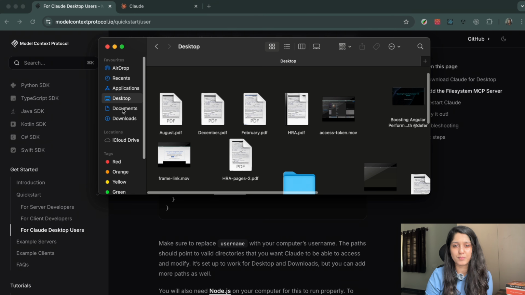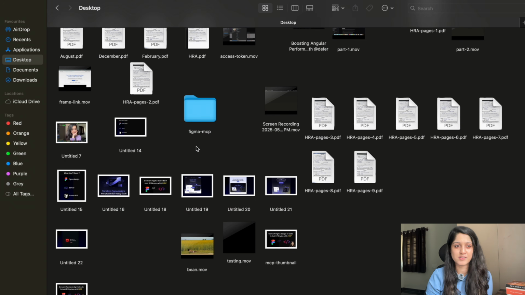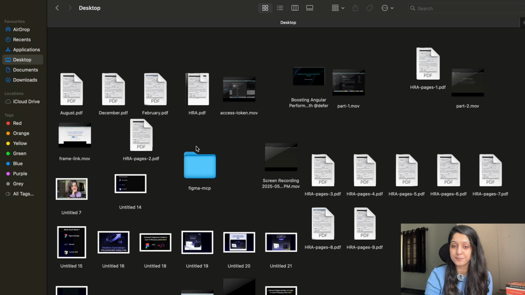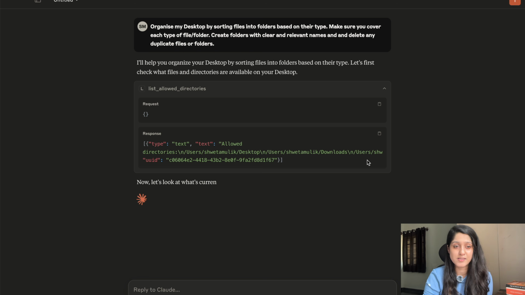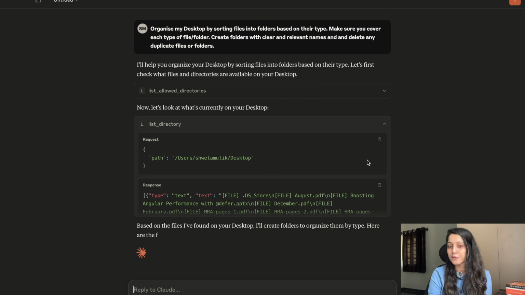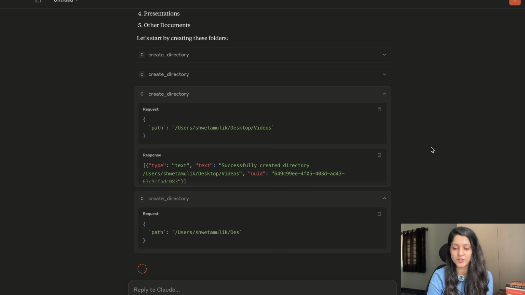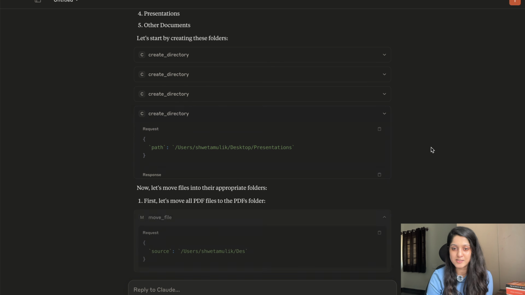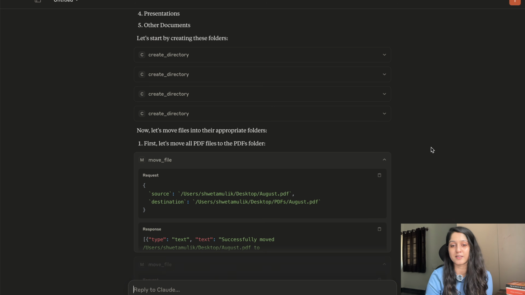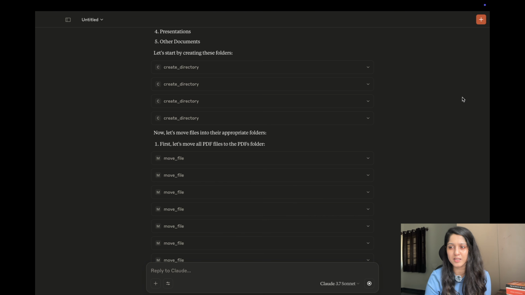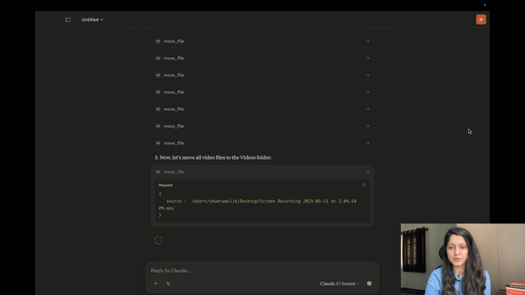See, my desktop looks so messy here. Everything scattered, all the files and folders together without a proper structure. Once I give this command, let's hit it and we'll wait for our MCP to do its job. All right, it is trying to read the functions. It's trying to read our files. Yeah, the work has already started. I'm simply going to fast forward the entire process. It will take a minute or so to get the job done.